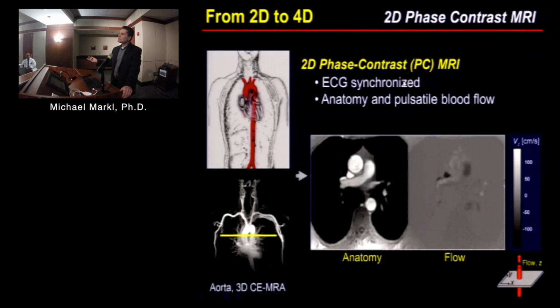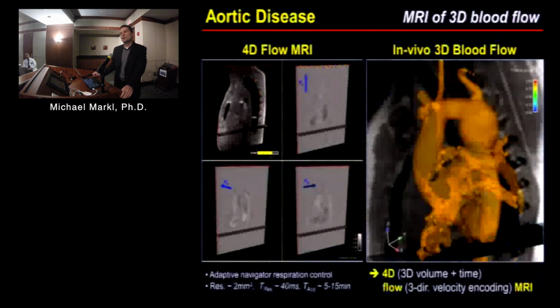One of the disadvantages, of course, if you think about the cardiovascular system in more detail, is that this is a 2D technique, and it only encodes velocity along a single direction. But if you think about the heart and the aorta here, it's a very complex integrated system where flow is going along 3 directions. It has a complex 3D geometry. So to really fully understand the underlying blood flow within the heart and surrounding vessels, you would need a 3D technique that encodes velocities along all 3 dimensions. And that's exactly what 4D flow MRI does.